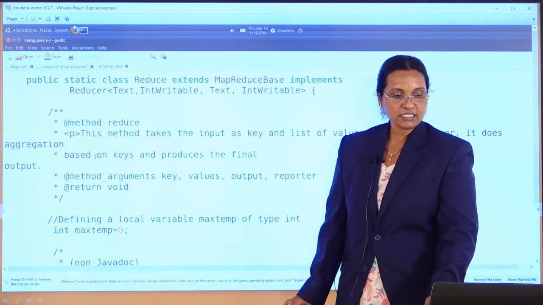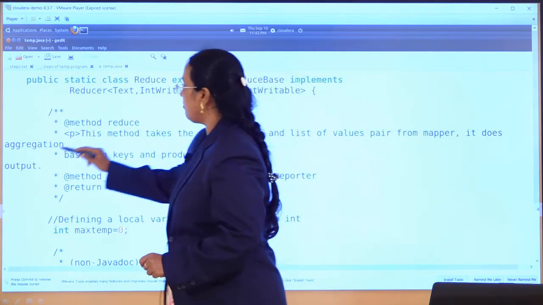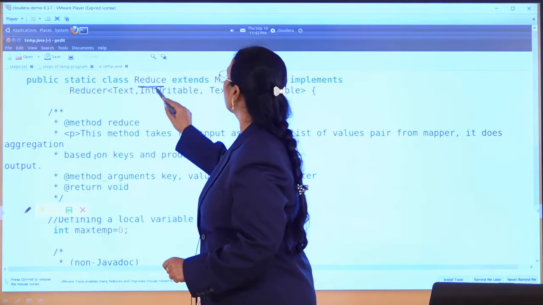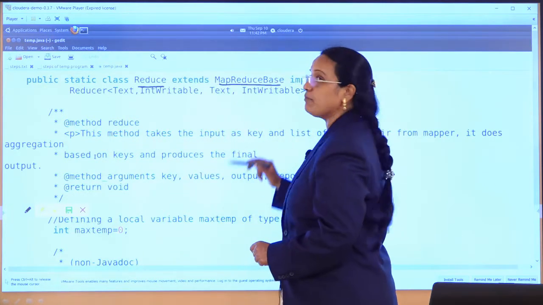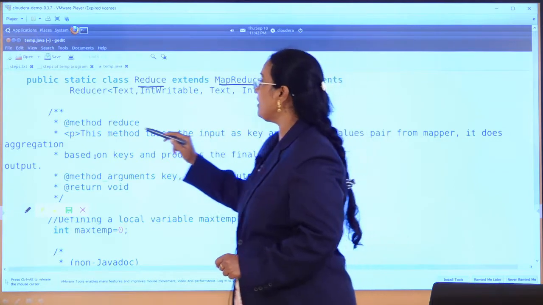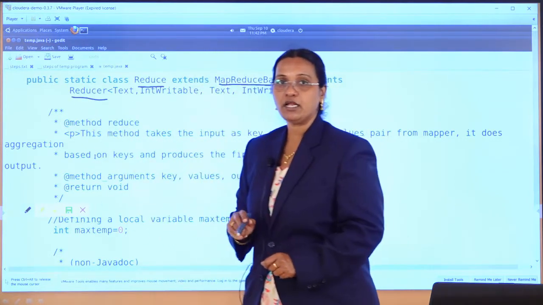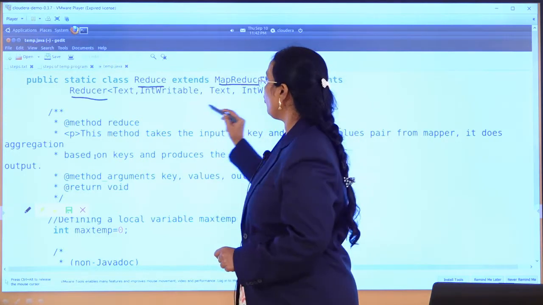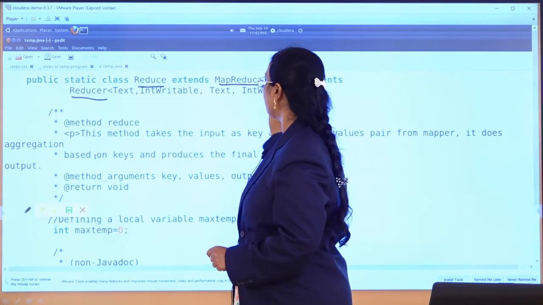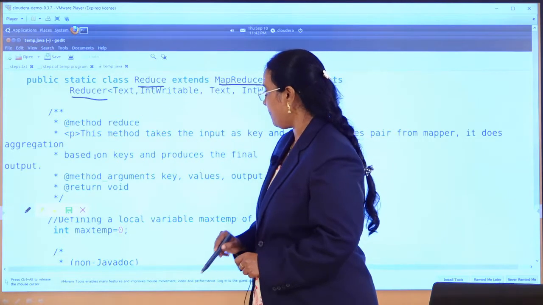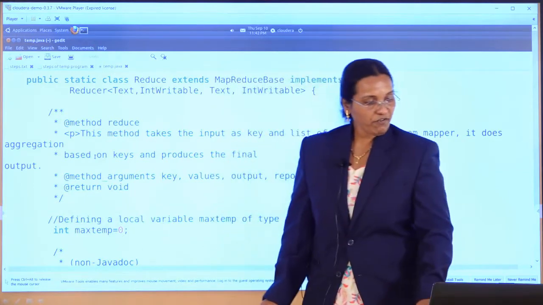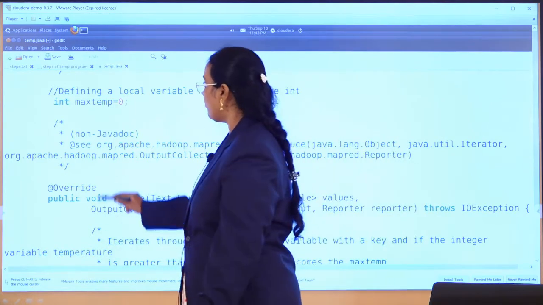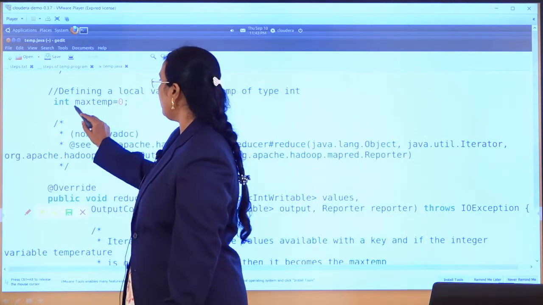Public static class reduce, my class name is reduce, and it is extending the super class called MapReduceBase, and it is implementing the interface called Reducer. Reducer is taking parameters, Text, Iterable, sorry, 4 parameters it is taking, and we are defining a local variable. Max temp is my local variable.